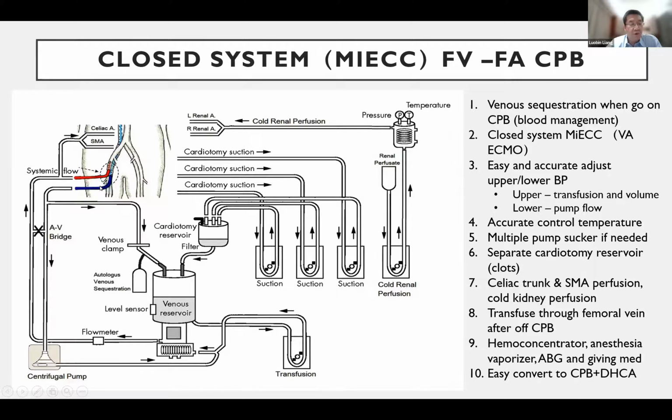So what we do when we're starting the bypass is drain the patient and take the volumes off. At the same time, we transfuse back to the patient to maintain the blood pressure. Once the volume is taken, we clamp this venous line to the reservoir and open this line to the centrifugal pump. So right now, the patient's venous blood comes back to the centrifugal pump, goes to the oxygenator, and back to the patient through the arterial cannula.